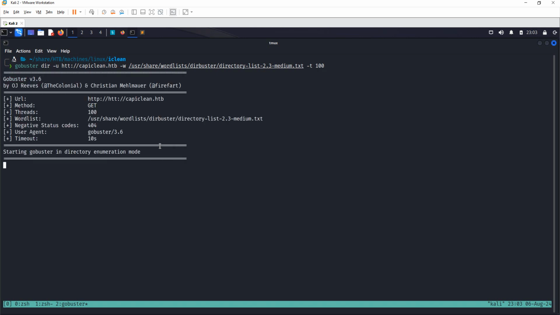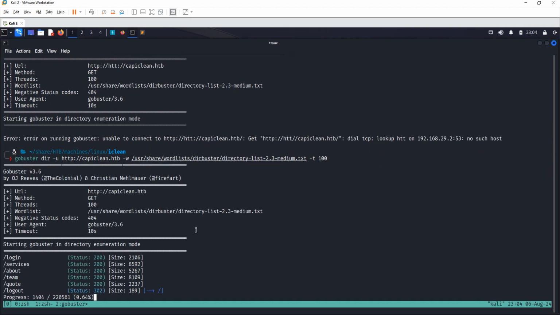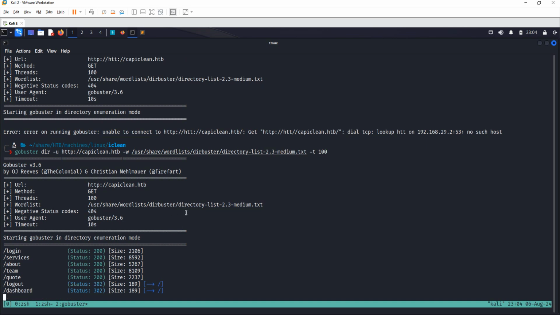Yeah, this should be fine. Okay, unable to connect. It needs to be HTTP, so we put http. All right, so it's brute forcing.